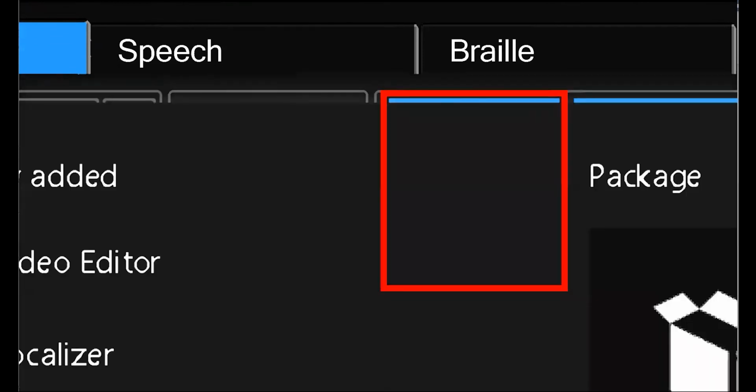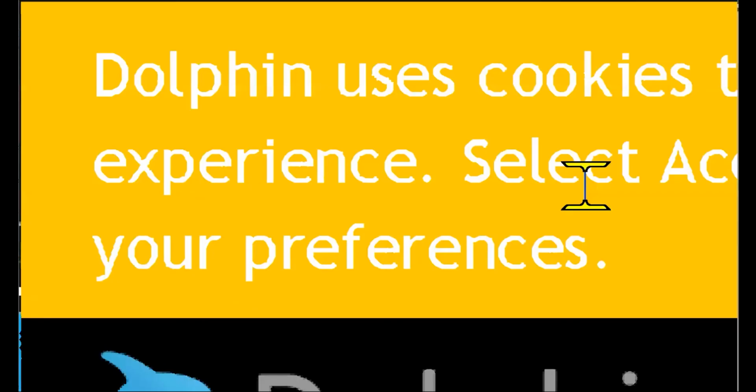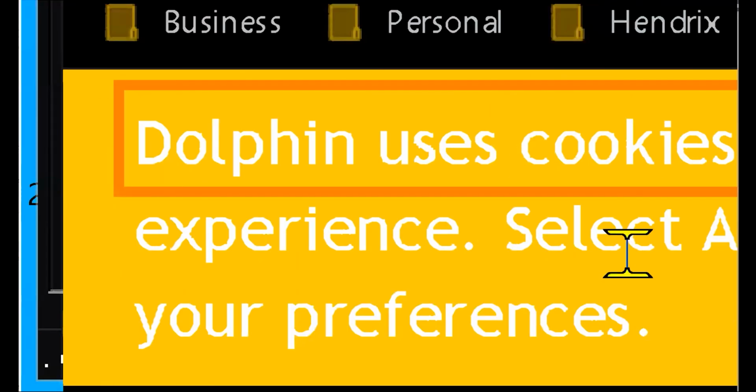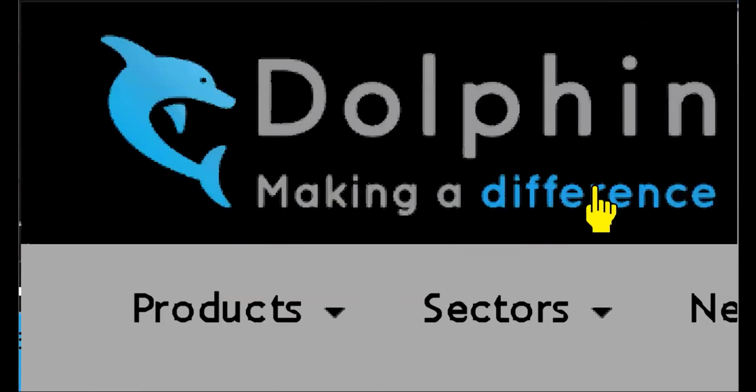Left Windows key. Search. Type here to Google Chrome. App. Press right to switch preview. G. New tab Google Chrome. Toolbar. Edit. Address and search bar. Edit. Address and search bar. Yourdolphin.com. Edit. Dolphin uses cookies to provide you with a personalized user. Find out more link. Accept all button. Okay. Page loaded. Accept those cookies there.